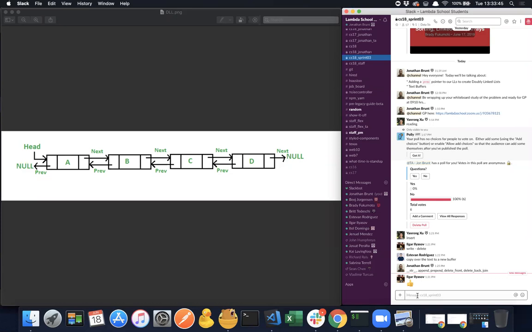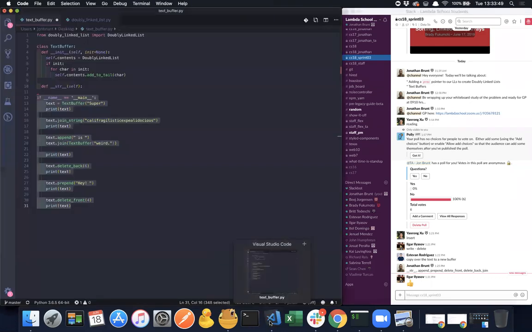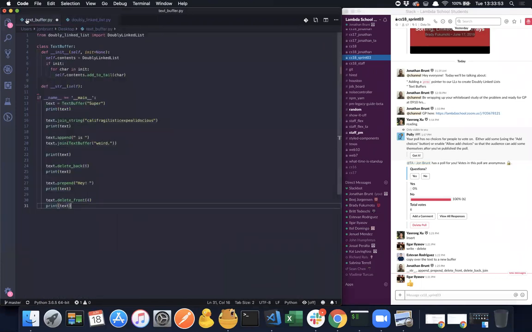So to implement this text buffer, remember that we are going to be using Python. We have this doubly linked list that I talked about that is the underlying structure. You may or may not have used it. I'm going to type here in the channel a few things.